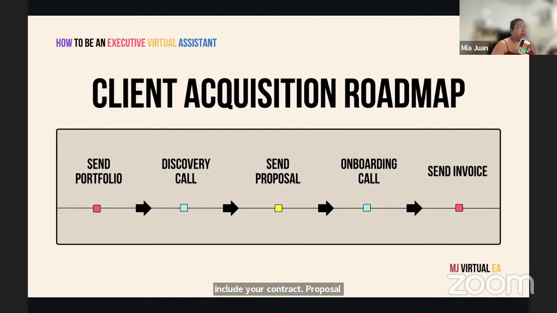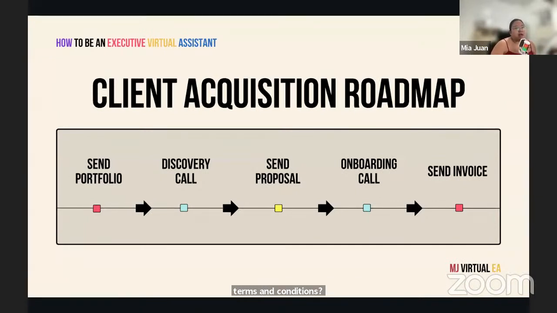proposal and contract. And then once you sent out your proposal, this is where the negotiation happens, because you will send your proposal and this is your rate. And then later we'll talk about what's included in your proposal. And then they will say, can we change this? Can you change this item number? Can you delete this in your terms and conditions? So this is where the negotiation happens.